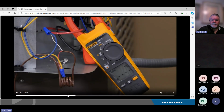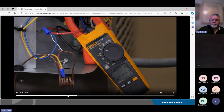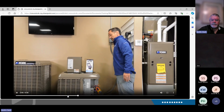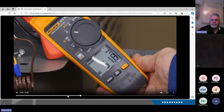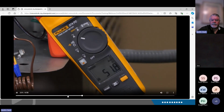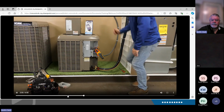So our unit is calling for cooling. We have our inrush amp meter on one of the power legs. So we're going to go ahead and turn the power on. You'll see what that inrush power is on startup. As you can see, 51.8. So that's a value we're going to want to remember for later. After we get this unit installed, you'll see how it drops that inrush power.